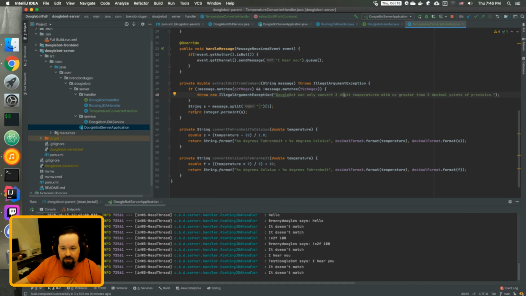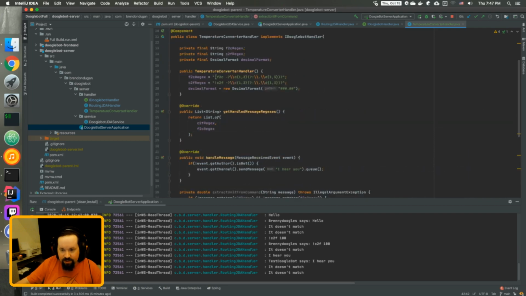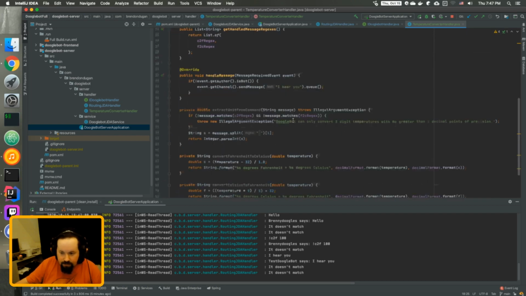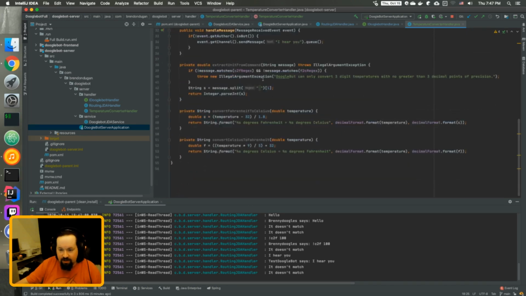We're going to grab the string, which we know as a result of this format only has one space in it, and that is the space between the command and the digit. So we're going to split the string on spaces and grab element number 1, which in programming is actually the second element, right?